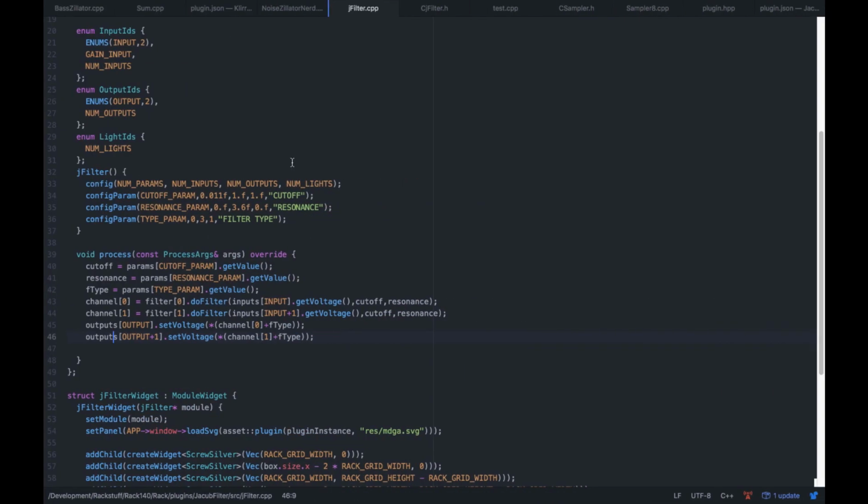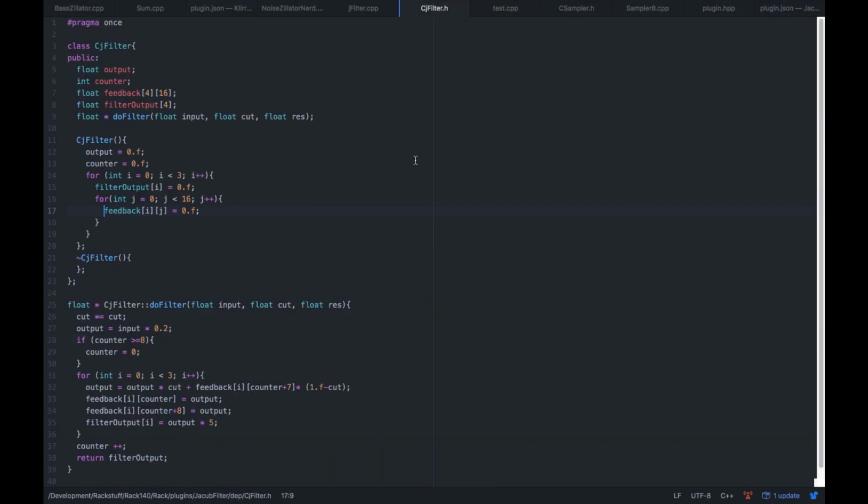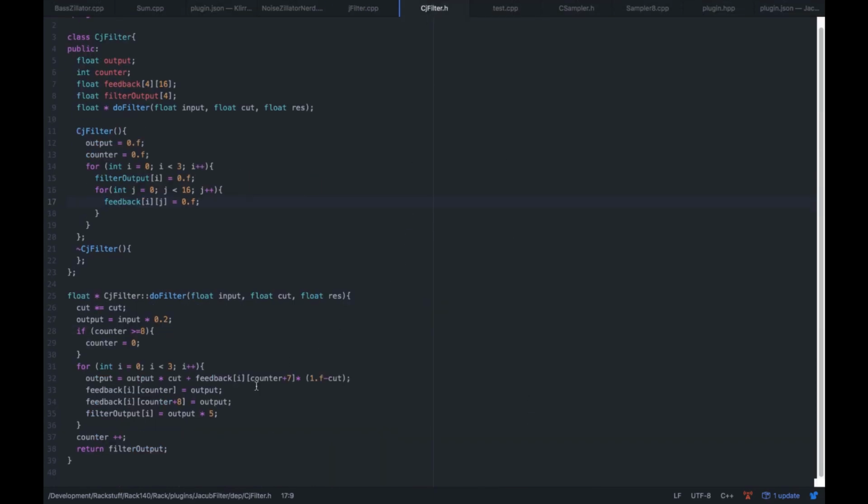Nice. So let's see what we did wrong here. Yeah, of course. This is our do filter, and it should be smaller than 4. So actually this is working. I won't rebuild this just for that. And all we have to add is the resonance. This was actually fun. So, resonance.